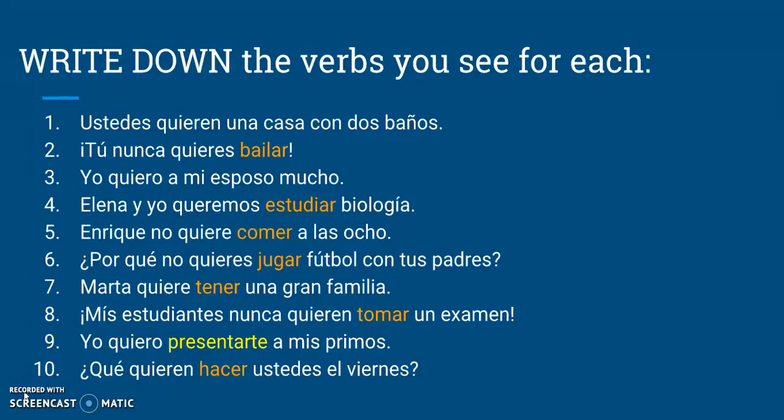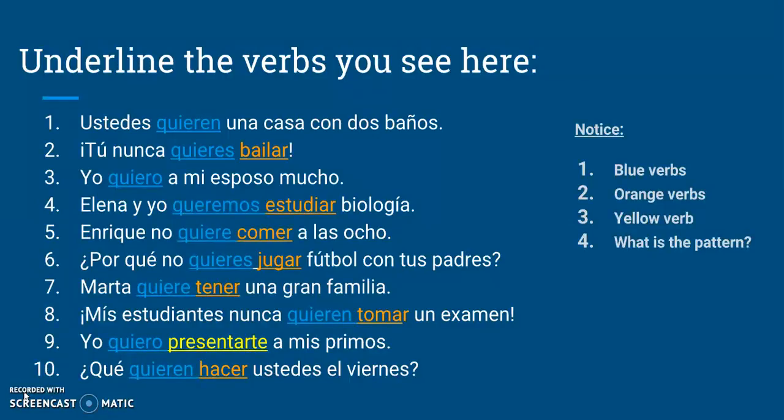Alright, so I just went ahead and underlined these for us, so here they are. You can also see that I color-coded them. And I want you to go ahead and look at the blue verbs, the orange verbs, the yellow verb, and see if you can figure out a pattern. Go ahead and maybe jot some notes down, a couple of things that you notice. You can pause the video, take a look at this, and then you can unpause when you are done. Okay, so I'm going to move on to the next thing.